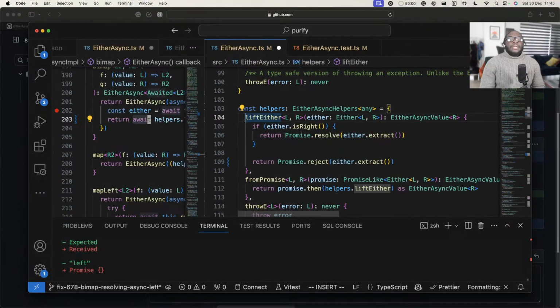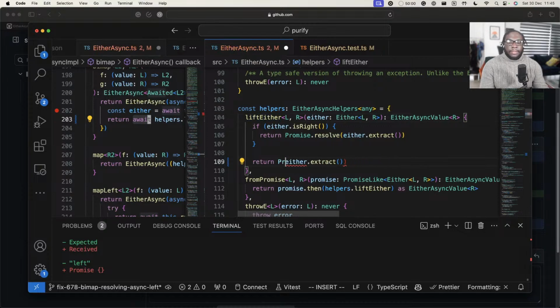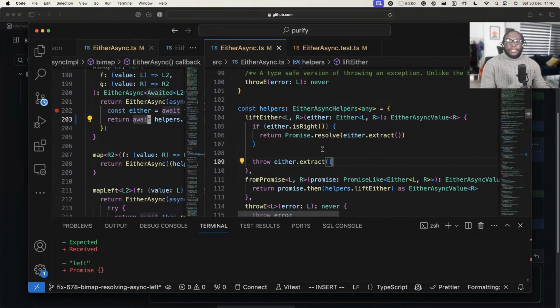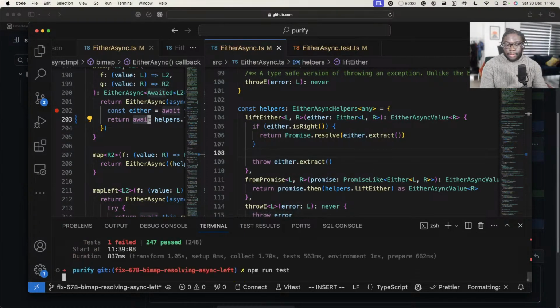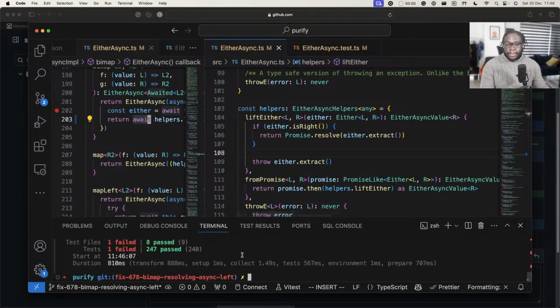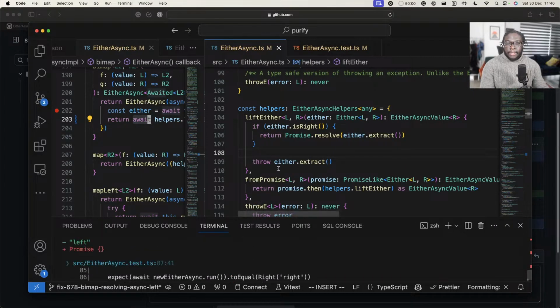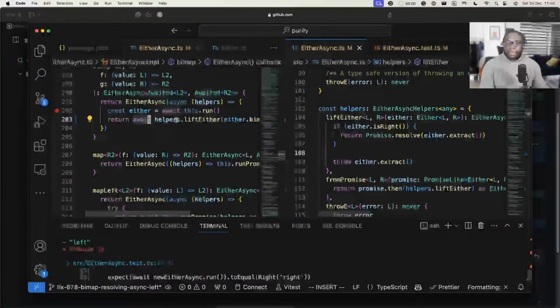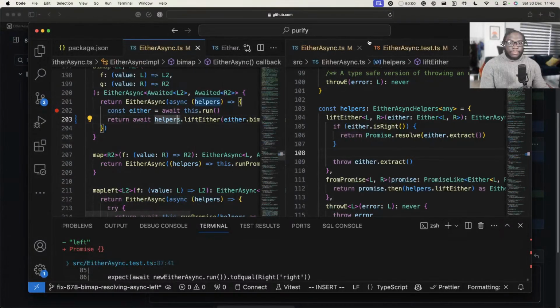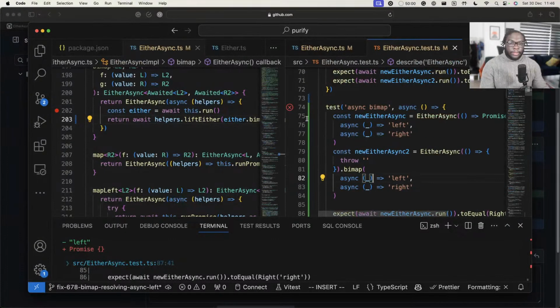Right. So what I'm thinking is, hold on. So this was true, right? So if we throw this, run the test. Yeah. So if we throw this value, let me go back to this.